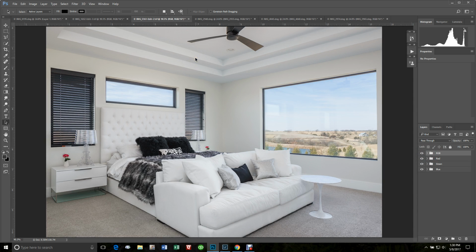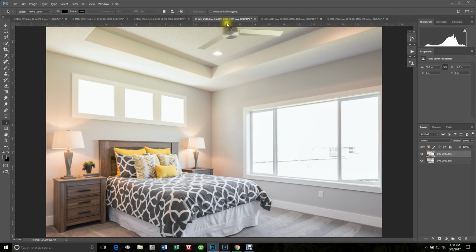So after seeing this and the result I got using the RGB, using a separate flash layer blended in darken blend mode to get the window pull, I decided, well, let's see if we even need to do a separate flash exposure to bring in a window. So I stopped by this spec house, I think it was last Friday, just to see how far I could push this.